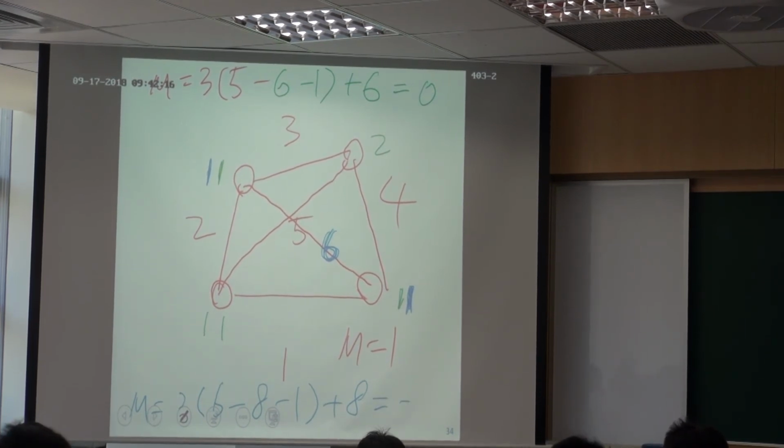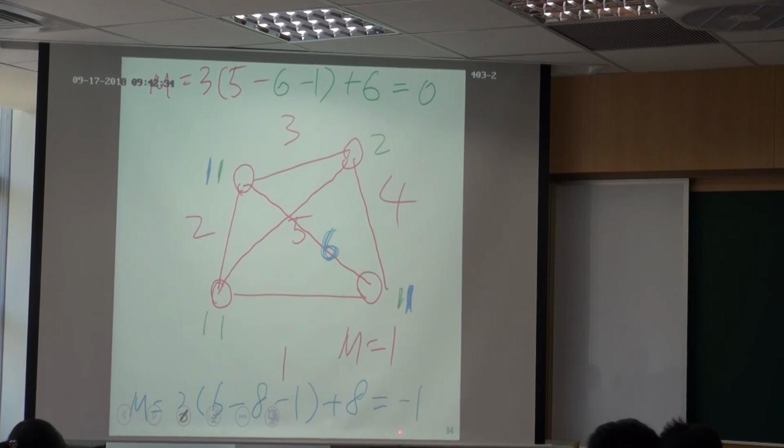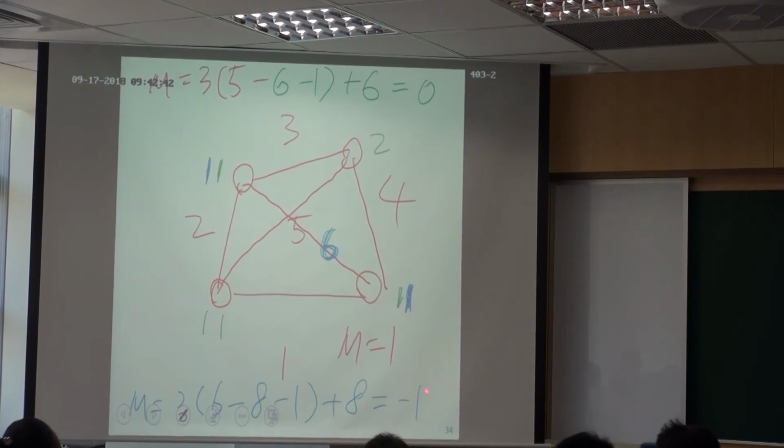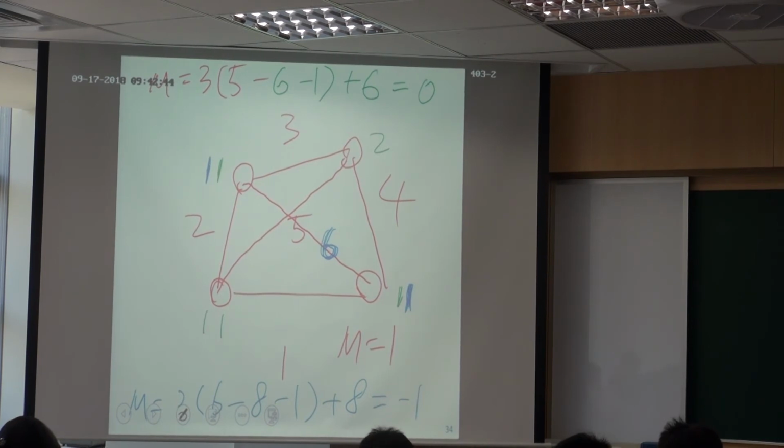So by calculation, you'll get this equals minus 1. What does minus 1 mean? Well, the minimum should be 0. 0 means it's not movable. It's over constrained. It's like a brick. It's not going to move. But here we get minus 1. What does minus 1 mean? Well, it still means it's not moving. So the true meaning of minus 1 or minus something actually means the same thing as this 0.